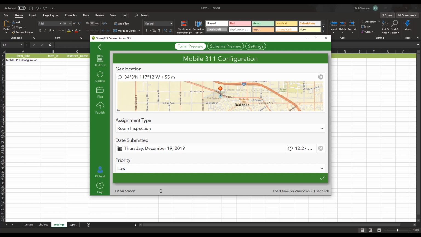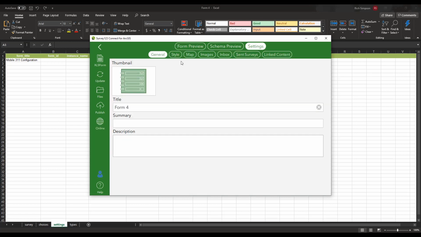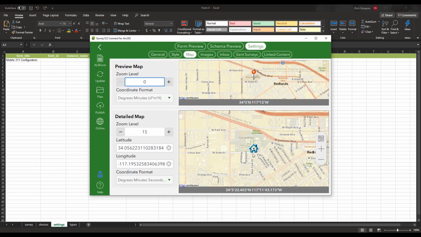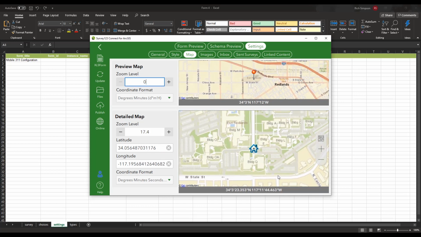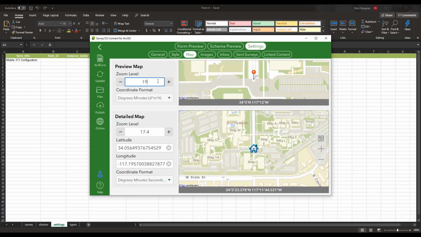Verify that all the settings that you were looking for are in the correct spot. We recommend that you change the home icon to a central location within your campus. And with the custom zoom level, we recommend to be at 19. This is what gives you the best view for your facilities.